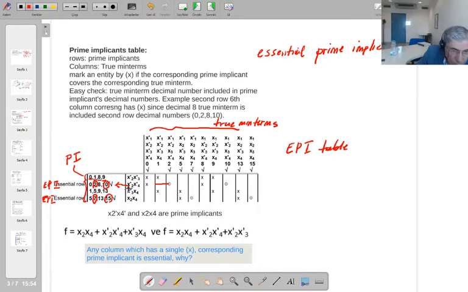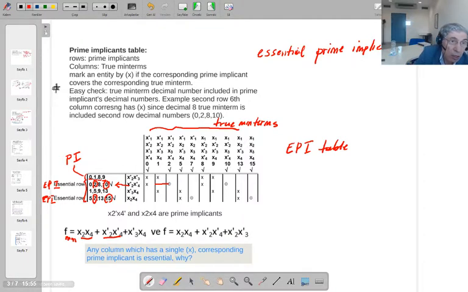So of these essential prime implicants, one of them is this, the other one is this. We said we must have these essential prime implicants in the minimal function. So this minimal function f has got this. Now the further step tells us we are going to write a minimal number of prime implicants next to these essential prime implicants. So how are we going to make that decision?